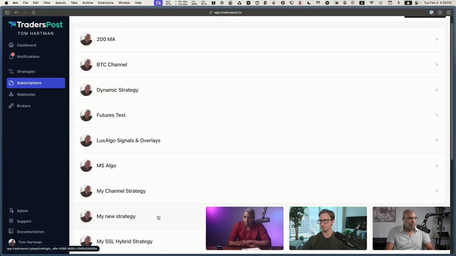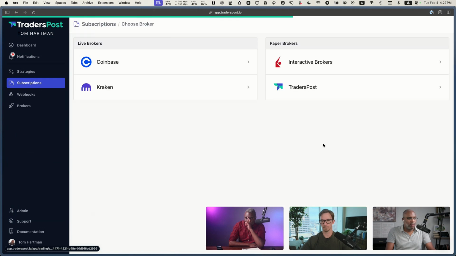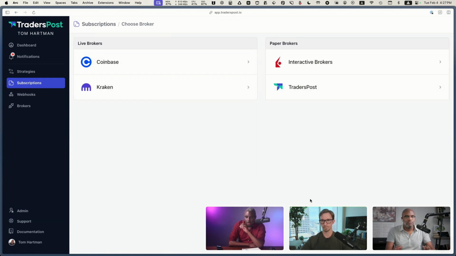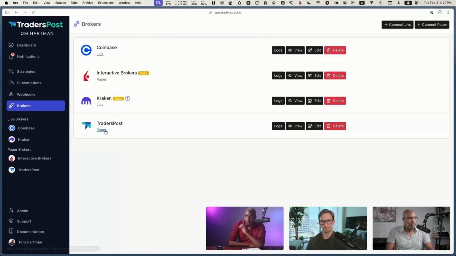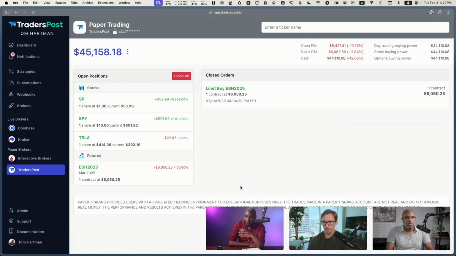Just before you do this, Mike, you said that we're seeing 100% loss because it's not connected to live market data. Are all paper accounts like that? All TradersPost paper accounts? But all TradersPost ones for futures specifically. For stocks, we have market data that comes from Polygon by default, and options we're able to get from Polygon as well. Crypto market data comes for free out of the box with any of the crypto exchanges. So we get crypto data, but futures we have to pay for that data. It's not something we've done at TradersPost yet.